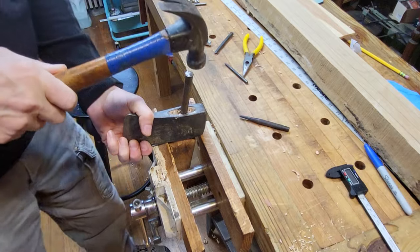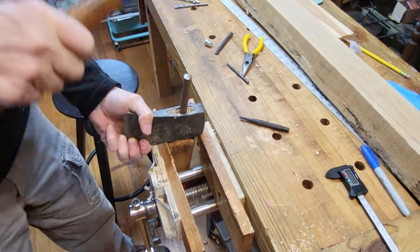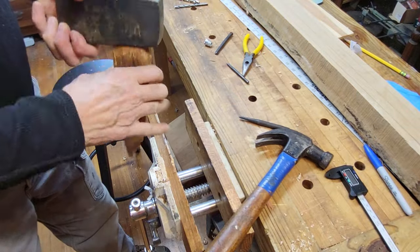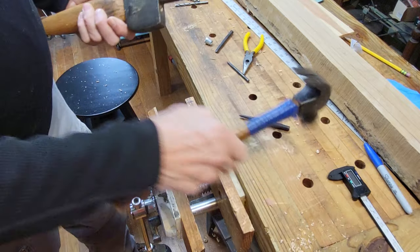It's moving. It has moved, but I have a feeling that what I'm doing is I'm driving this into it and I'm wedging it apart.